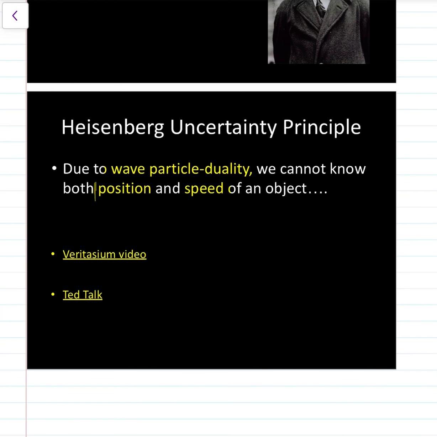You can't absolutely, with zero uncertainty, know position and speed. If we narrow it down and do, let's say, a lab or a calculation so you can figure out position very, very closely, like with a very small uncertainty, the better you know the position information, the worse you're going to know the speed information. And vice versa. If you do a lab to figure out exactly how fast something's going, as you narrow in and get more and more accurate with your speed, you're going to be less and less accurate with your position.